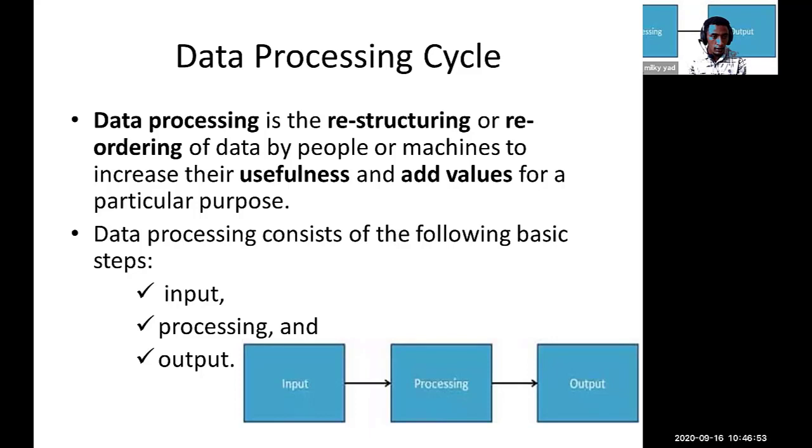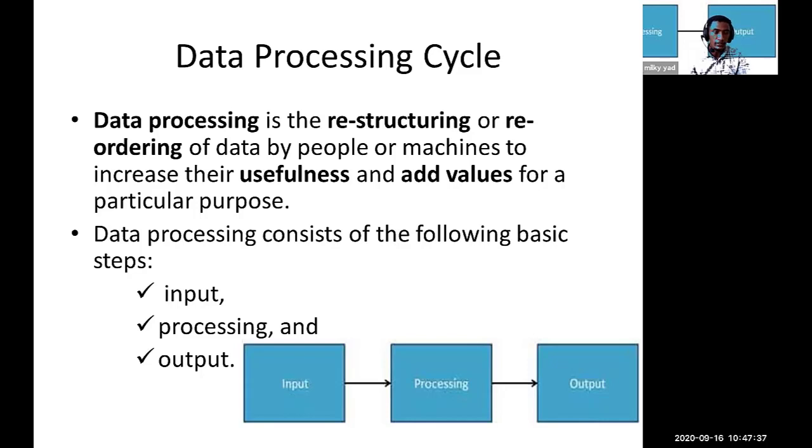Actually, there are two types of data processing methods. The first one is the manual data processing method. That means extracting information from data using the human brain, with pen and paper work. For example, counting female students from student data manually. This manual data processing method has its own drawbacks, like accuracy problems due to human-made errors, and speed problems, as it may be very slow compared with electronic-based data processing methods, and so on.